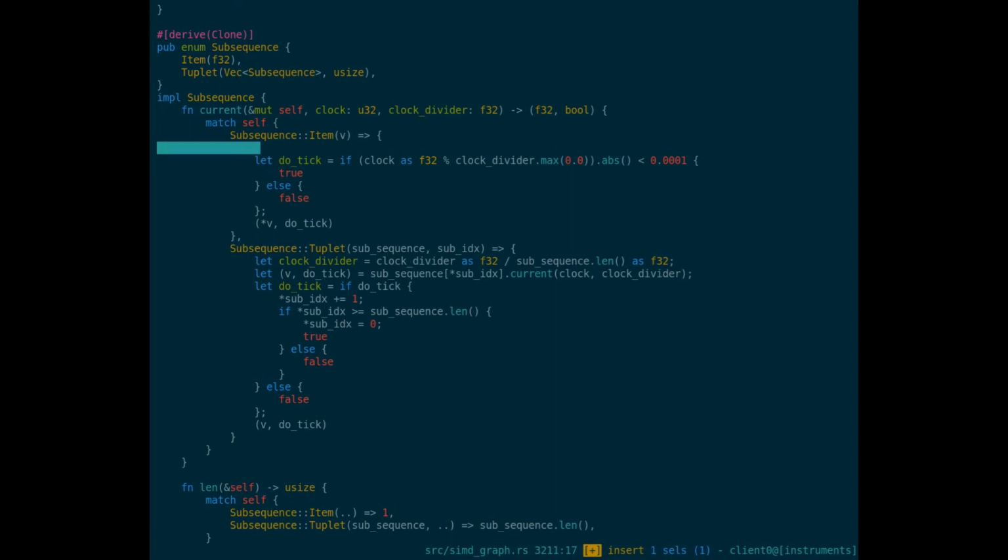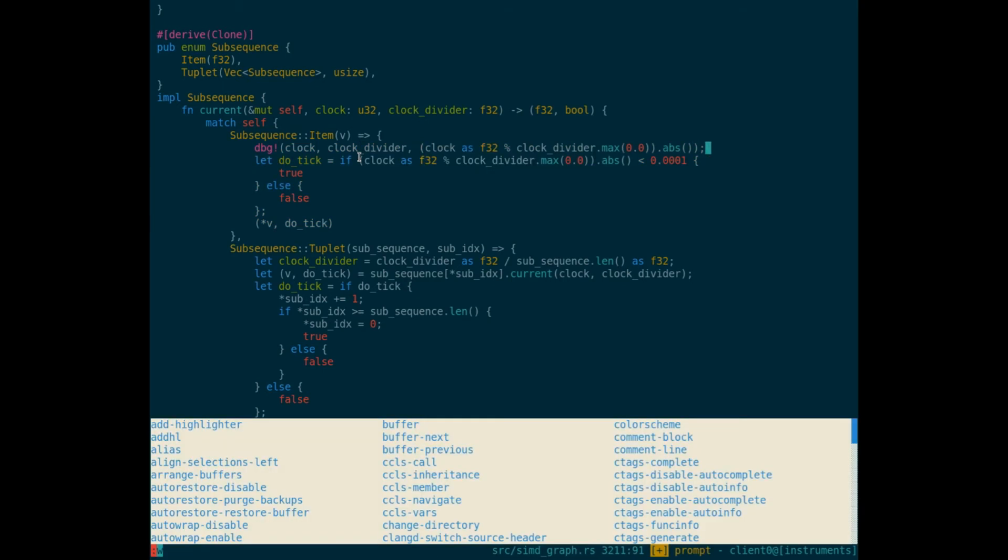Can I put multiple values into a debug? I don't know that I can. And then, what is this actual value? I don't really know. I don't think this is right. It is? Okay, cool. Good job, Rust.